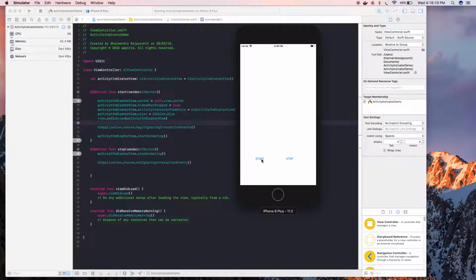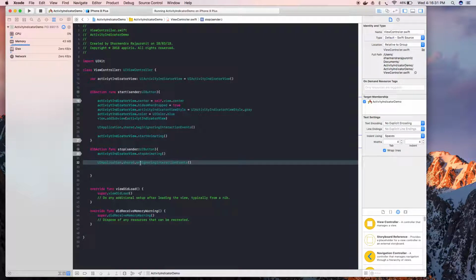So here it is. When we start it, now you won't be able to click on the start and the stop button. As soon as the activity indicator gets stopped, then only you will be able to do that. So you can write code in such a way that when the activity indicator is stopped, you must write this code to allow interaction on the screen.